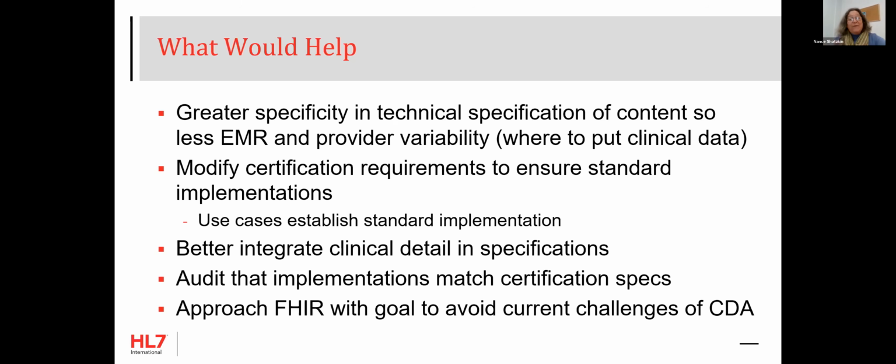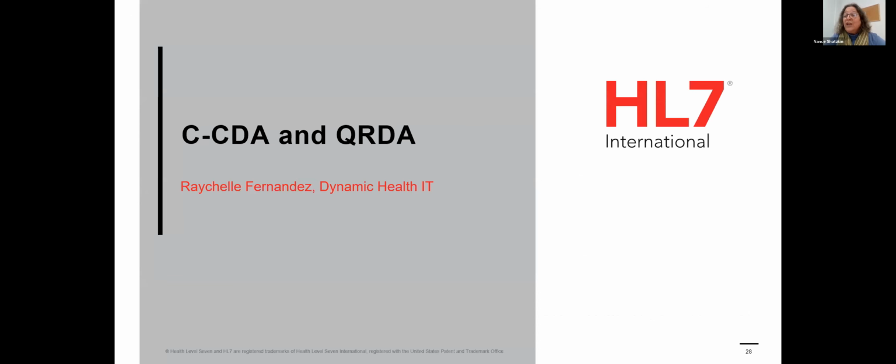And circling right around to where I started, one of my biggest fears at the moment is FHIR. And the fact that the variations in FHIR implementation are going to make this fantastically flexible tool and spec very, very difficult for those of us who are actually working, getting relevant information out of all the data. And with that, I'm going to turn it over to Rachel and let her finish up our panel presentation. Thank you.